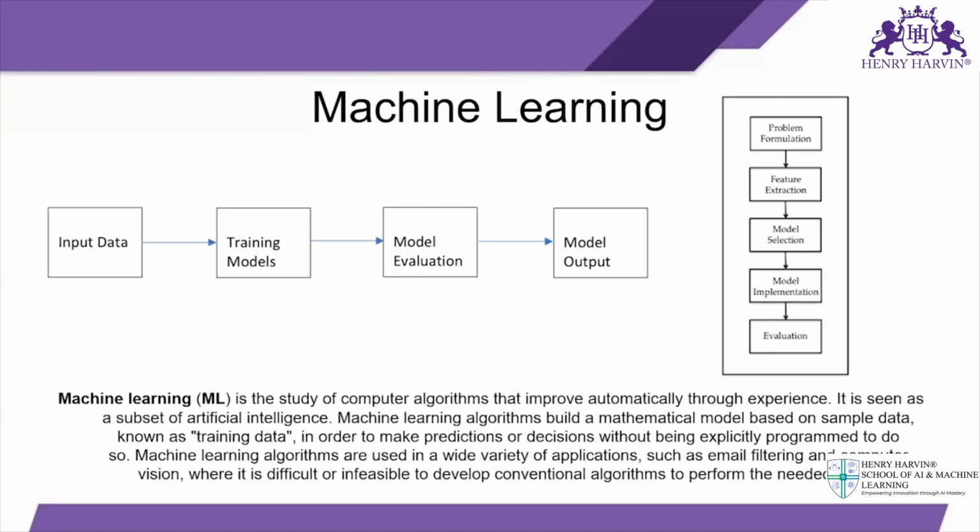You have to evaluate your model, whether your model is accurate or not, whether it has acceptable accuracy or not. Then, when you get acceptable accuracy from your model, you use that model for bringing the output from it. So that's all that comes under the machine learning part.